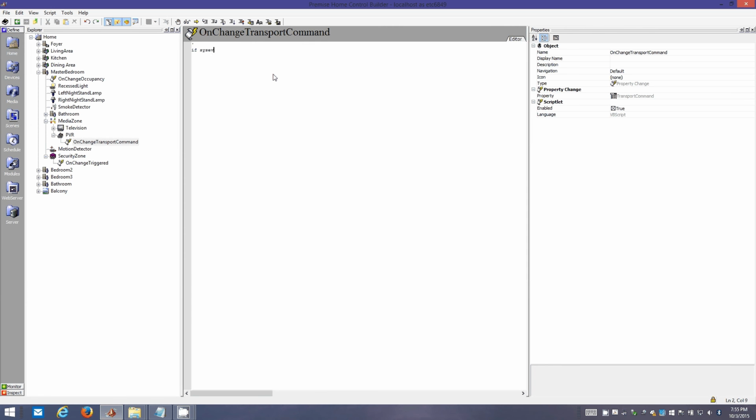Just to show you guys, the value equals, what did we say, 8. So if it's paused, go ahead and do that. Then say you'd have home.master bedroom. What did I call it? Well, recessed light. So it'll go to 0.8. And then the same thing when you hit play, you can have it go down in brightness too. And then commit your code using that.